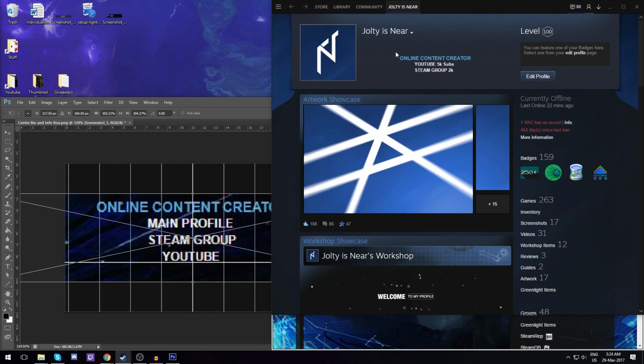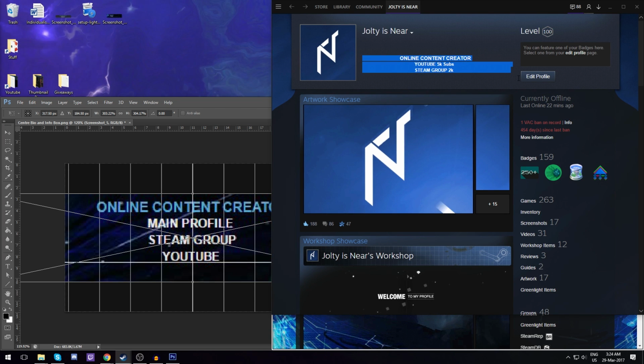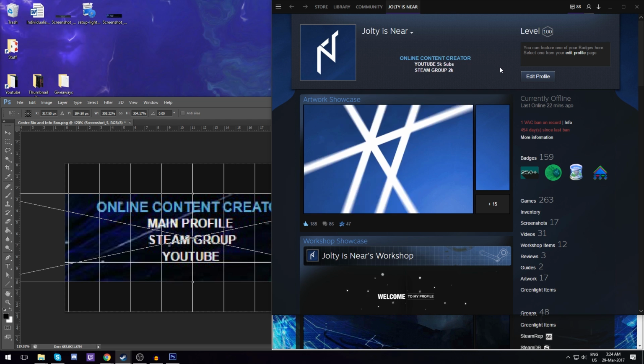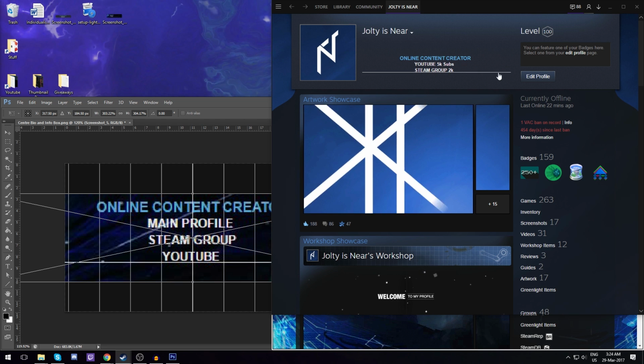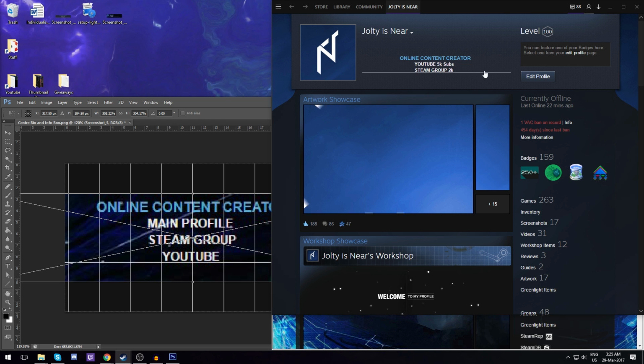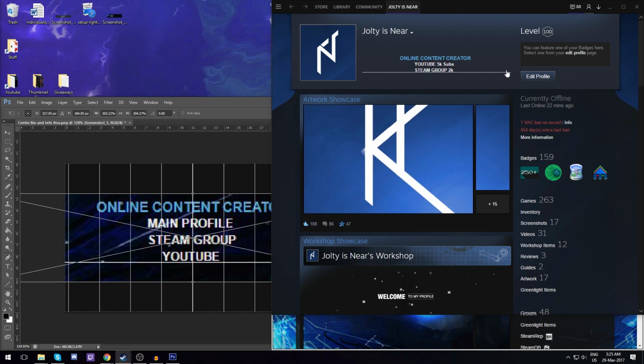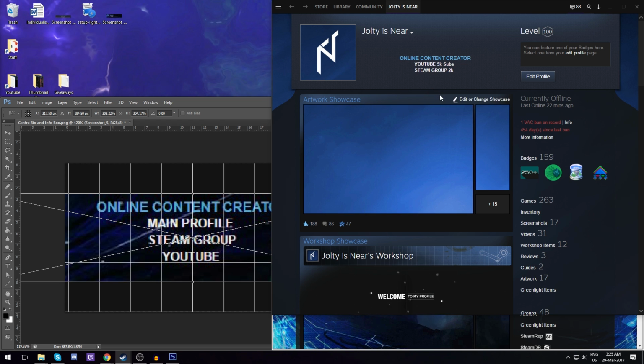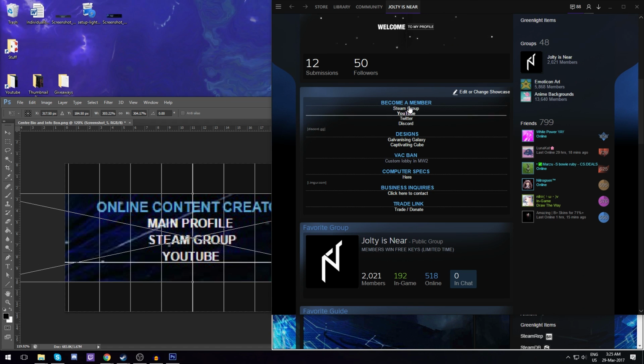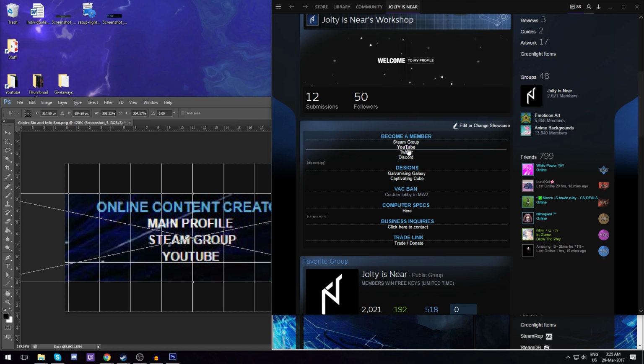And if we go to my main profile here and check out how I did it here, it's the exact same method. And the links line up. Actually, I think that one might be 1 short, but it's really hard to tell. You don't have to have it exactly perfect because I think I actually went and added 1 onto this, and then it stretched it to 2 lines. But you can use this method for your info box too, like down here. And that's exactly what I did.